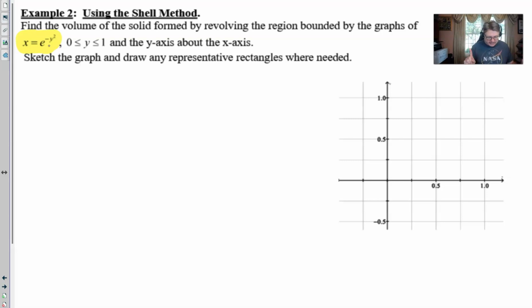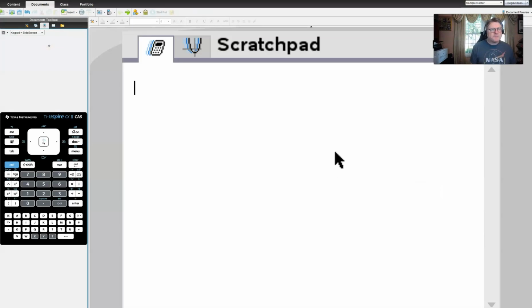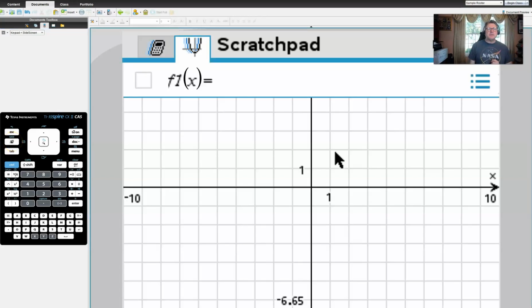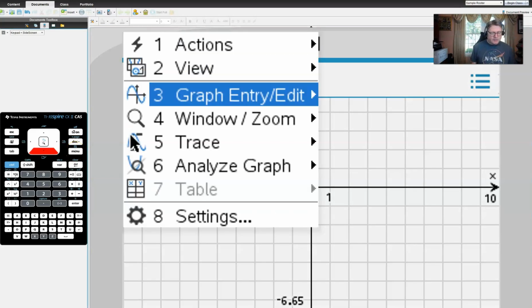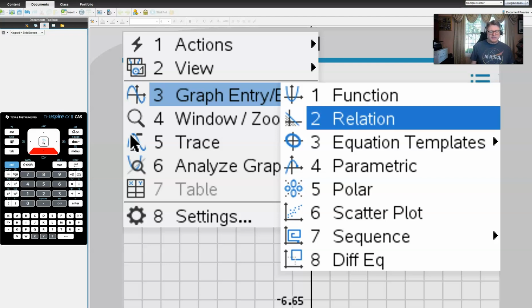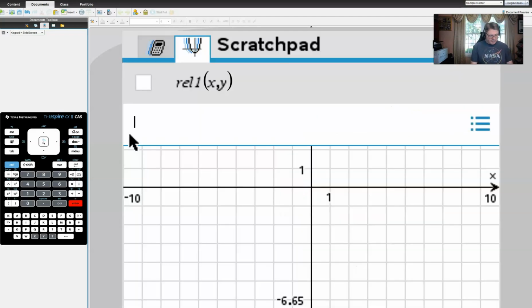So the technology that I'm going to use is going to be the TI-Nspire. It might be worth mentioning that if you were going to use the TI-84, I think this might be a little troublesome because you would need a little bit more robust calculator. So maybe you could use Desmos or some other kind of utility that would allow you to graph what's really called a relation. So what I'm going to do is change, in my TI-Nspire from my graph menu in the scratch pad, my graph entry from that of a function to that of a relation. Now I can physically type in this equation exactly the way that it appears on the page.